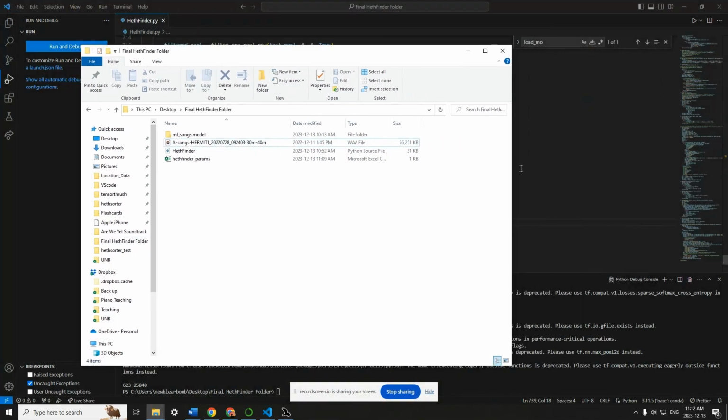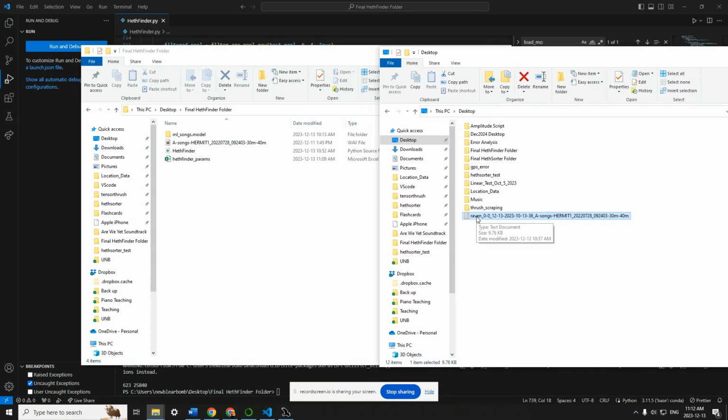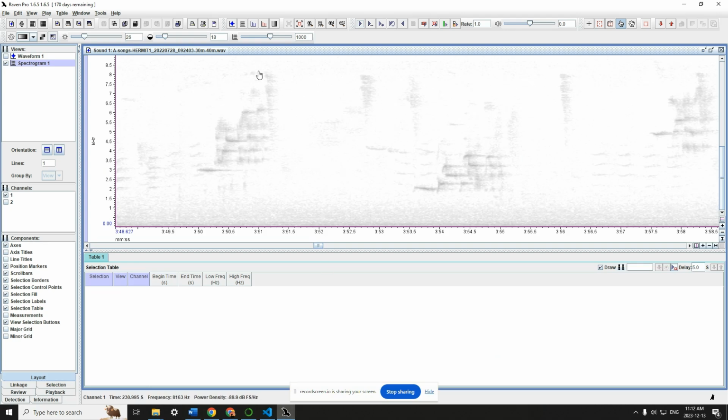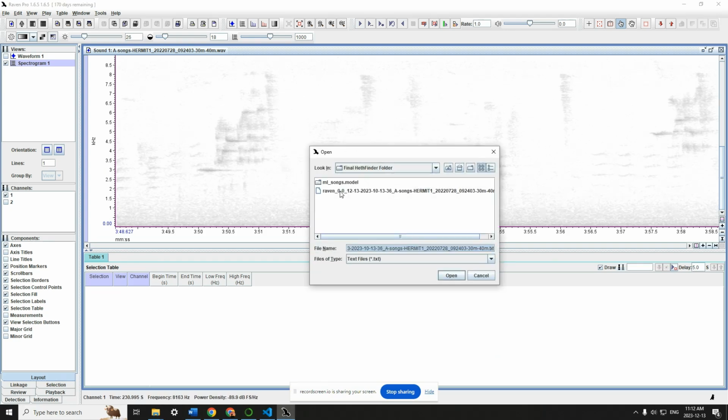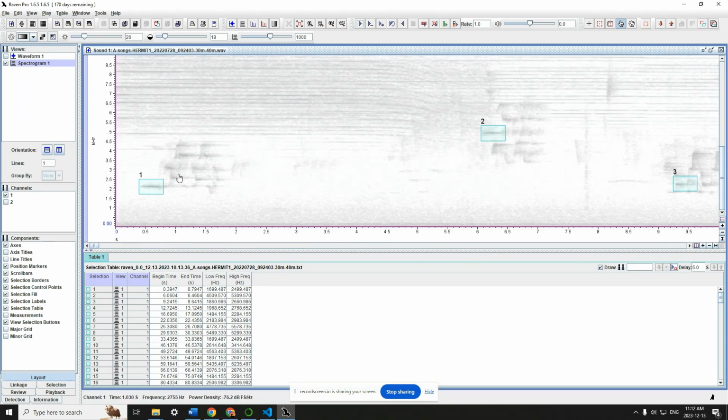So when it's done, a little dialog box will pop up and give you a summary of how it did. Essentially that it created a file, and a file will appear in this folder. I took it out just for the sake of this video, but this is the file that would appear. And it's just a text document. And what it is actually is a Raven selection table. So you don't need to open that here. What you'd do is go into Raven and you'd open it up here. You'd navigate to the folder. And now we get a chance to see what HethFinder did. So it's going to select the intro note of each hermit thrush song, or rather it's going to try to.